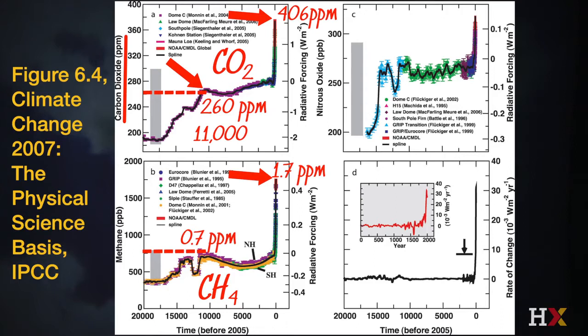The other important contributor is N2O. That's also referred to as laughing gas. And when we look at the history of N2O, it was about 275 parts per billion as we emerged from the last ice age. And currently it's at about 325 parts per billion. This allows us to look then at the impact on the climate of this increasing concentration of these crucial molecules that absorb infrared radiation and radiate that infrared radiation back to the surface.